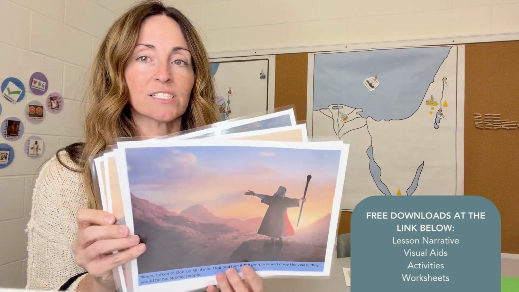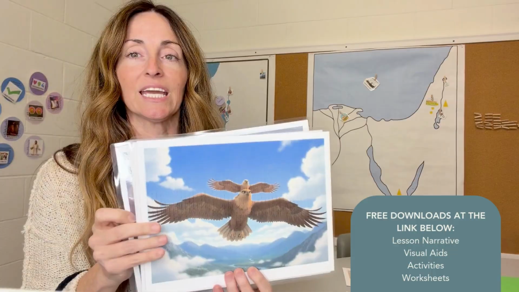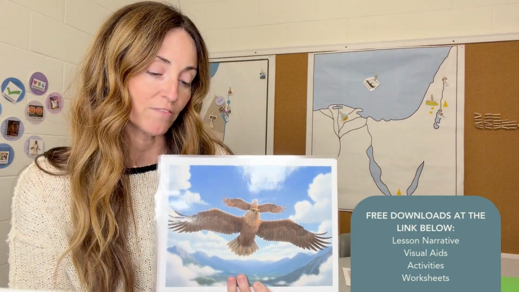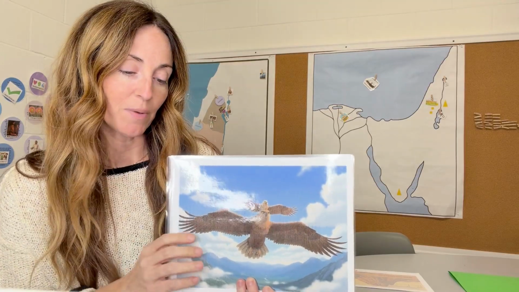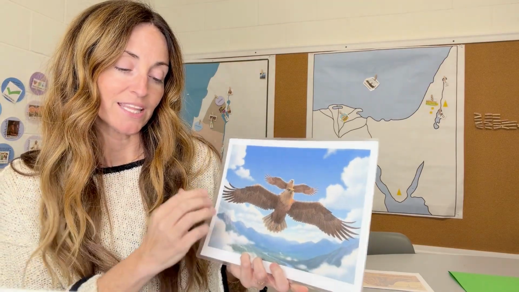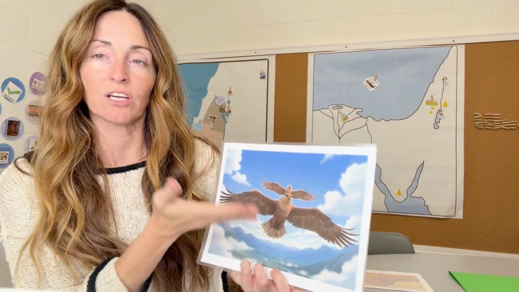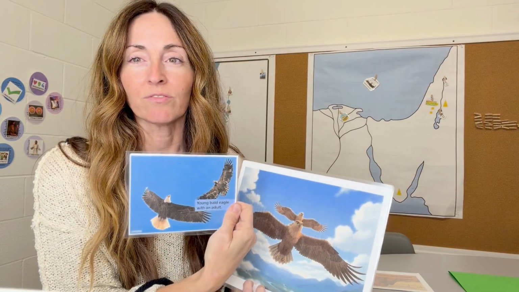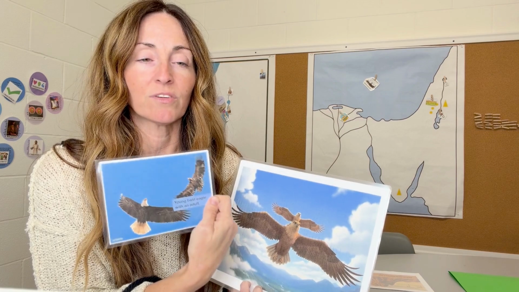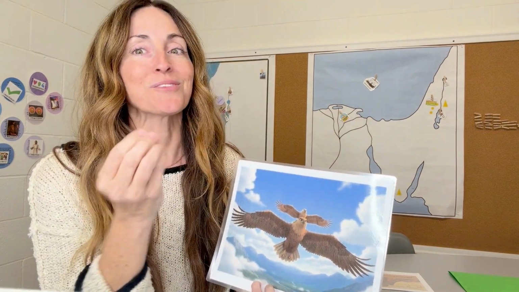And Moses talking to God, and then it's like an eagle, and you have that passage in your lesson narrative from Exodus chapter 19 about God being like the eagle and how the eagle treats his young, flying underneath him to give him that boost. And if you want to, you can even find other photos on the internet. This one isn't provided for you, but you can find other images like that of actual real eagles flying in this manner underneath their young.